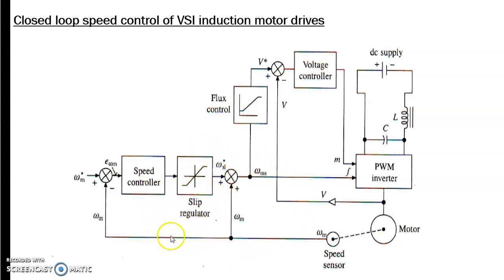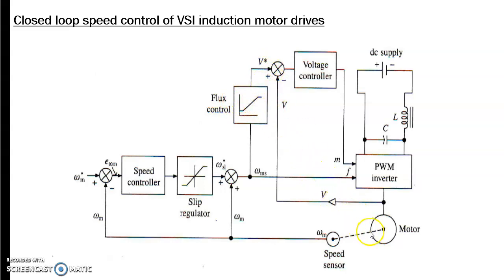So this part actually ensures the speed control of this induction motor, but we should have another loop here. This loop is actually the voltage control loop, because this entire control structure is for induction motor control by using the V by F method. You know the basic theory of V by F control from the last module, where voltage and frequency are simultaneously varied in order to keep the flux constant. So by using this loop we can vary the speed, but you should ensure voltage also varies in accordance with the constraint.